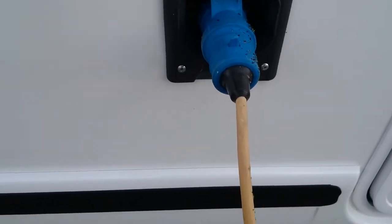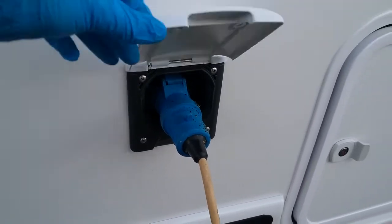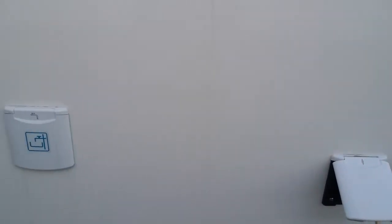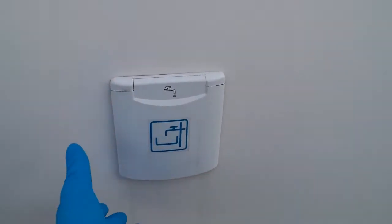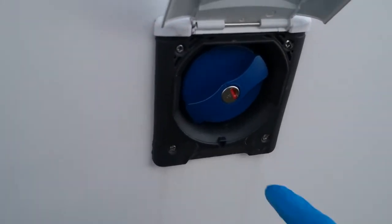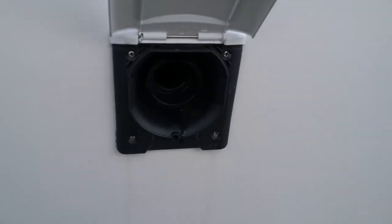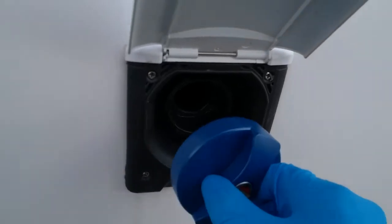Next we have mains hookup to the motorhome, and then fresh water into the motorhome. You will see that the cap can be locked. Just push in, twist, pop in your hose pipe to fill up your fresh water tank.